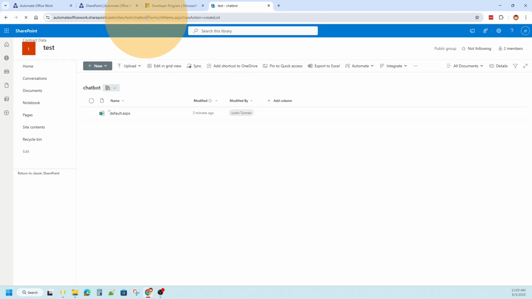And now if I just go to /sites/test/chatbot, it should redirect. It doesn't for some reason. Why not? Okay, now it's redirecting to default.aspx. I do have a red box with hi there, kind of in the middle of the page. And I've got this top menu bar. This says browse and page. I would like to get rid of this browse and page, and I would like to have this red box take up the full width of my page. I'd like to not have a margin along the top. I'd like to be able to use the entirety of the page.